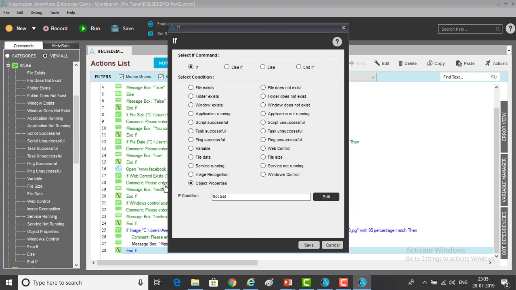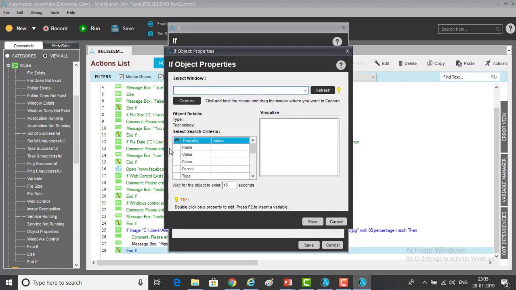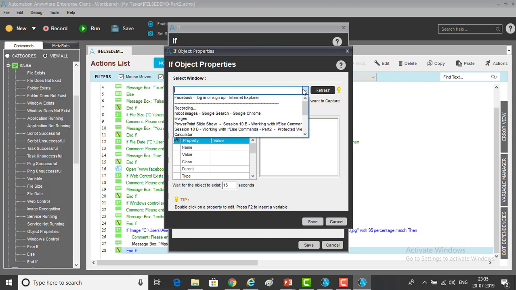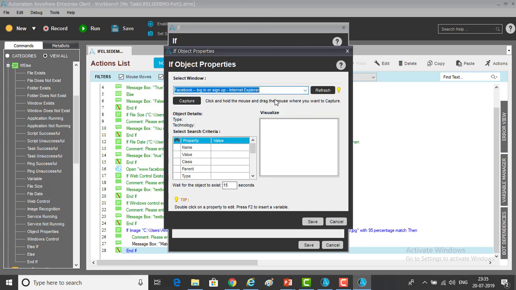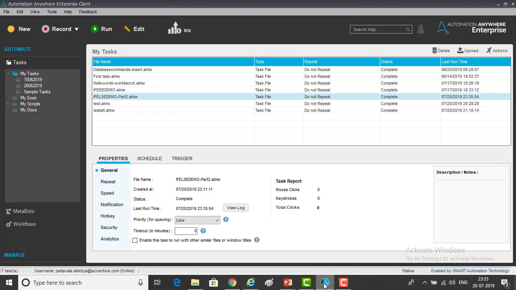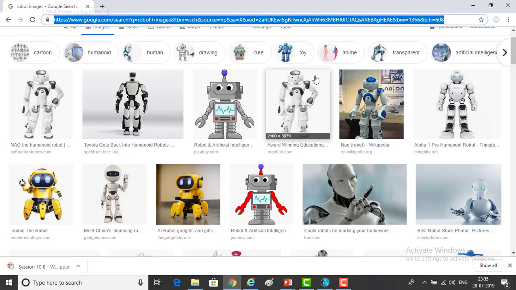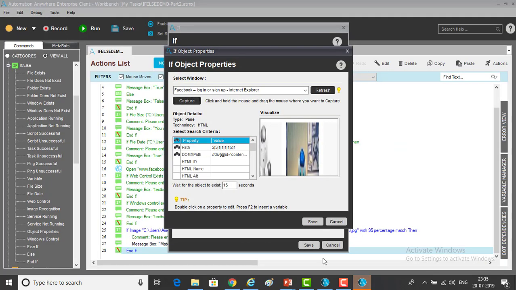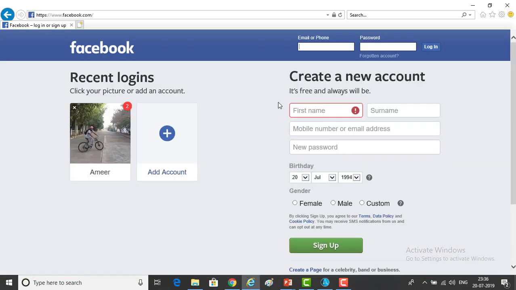Now I'm going to capture selective window. If you see over here, selective window. I'm going to select one of the windows, any window, Facebook or whatever it may be. I'm going to capture it. It is taking much time to capture. If you see, okay. So click and hold. I'm really sorry, again I have made the same mistake. Click and hold the mouse to capture. Okay, and I'm just holding the mouse. Then it is trying to capture this thing, and then I'm going to release it.